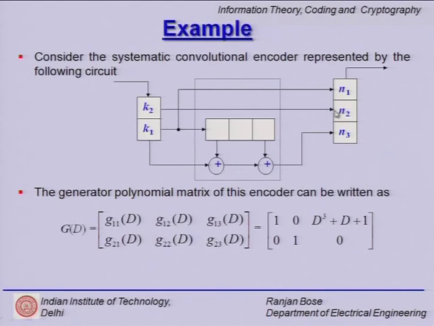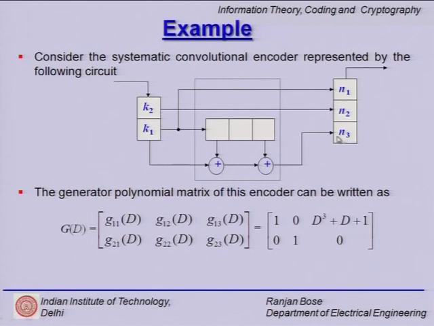Now, if you look at it, n1 is nothing but k1. So, it is just a 1. n2 is directly linked to k2. Looks like we are again in for a systematic convolution encoder. So, this G22 is 1. Note n1 is in no way linked to k2, so it is 0. n2 is in no way linked to k1, there is no connection, so it is a 0. So, you have a small identity matrix right here, and here the fun begins.